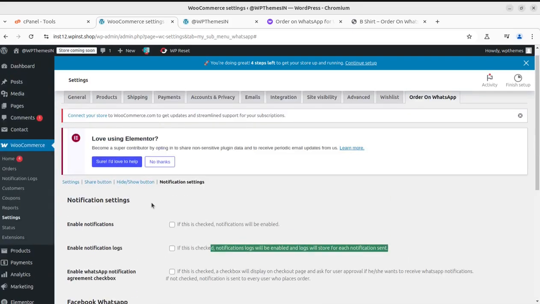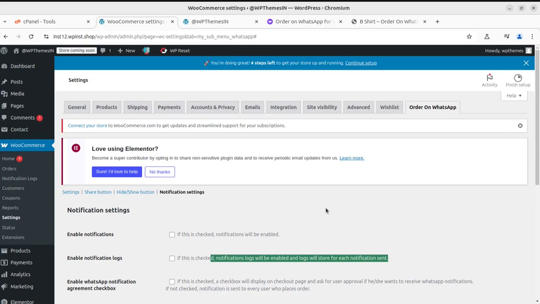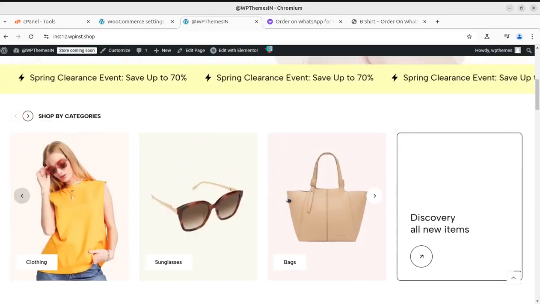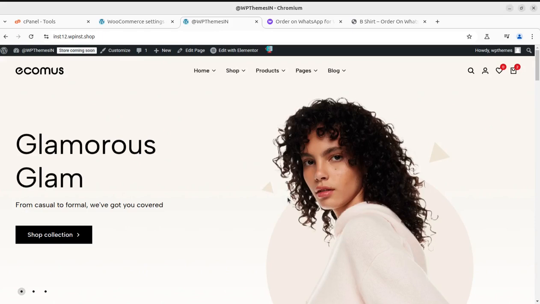So it is full of features for giving an additional ordering experience to the potential buyers at our WooCommerce store by adding order on WhatsApp for WooCommerce. Of course, this is regarding a WooCommerce website. So I feel this feature is going to help your customers because WhatsApp is a very popularly used tool for communication, and if you are offering this solution, it is definitely going to enhance your order and number of sales, and the customers are going to use this feature for their regular interactions and all.